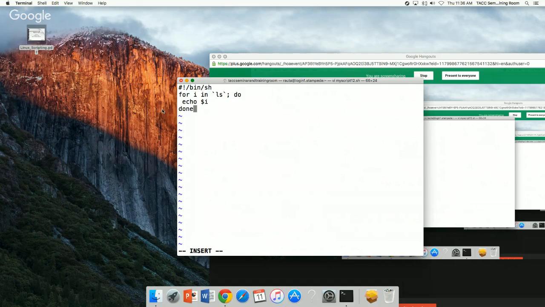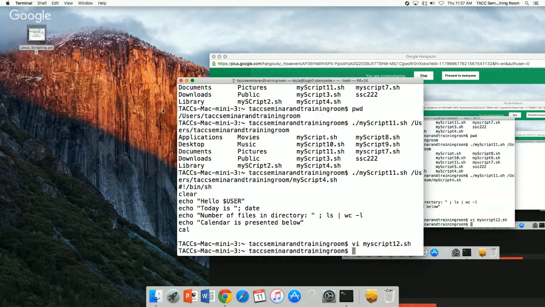So basically the bare bones syntax would be, let me just get rid of this echo, condition. So this is how a bare bones for loop would look. For whatever condition you want to specify, semicolon, then do, and then you provide the steps that you want to do in the loop, and after that, done. That's how you close the for statement.